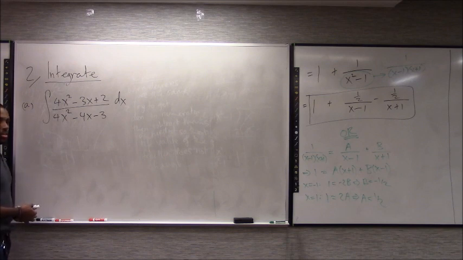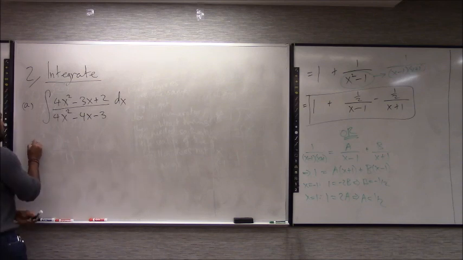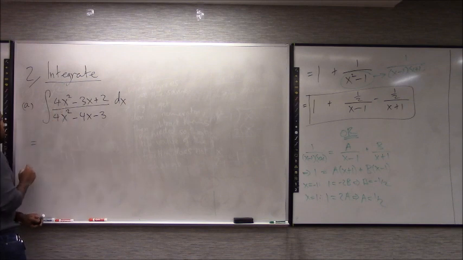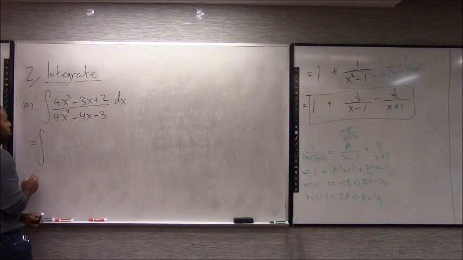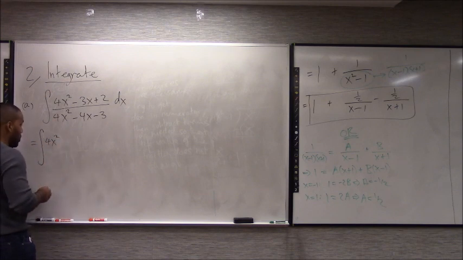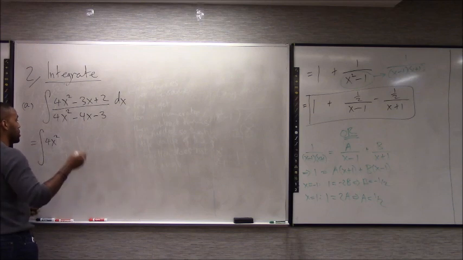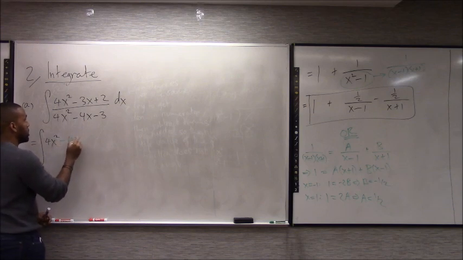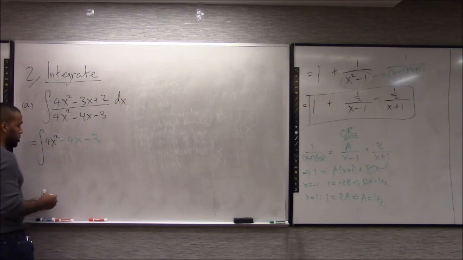See any other way? Yeah, we could actually. The highest powers on top and bottom are exactly the same, so I'll try that whole subtraction thing, adding and subtracting something convenient. What I'm going to do is to get the denominator in the top, minus 4x minus 3. I just throw those guys in.